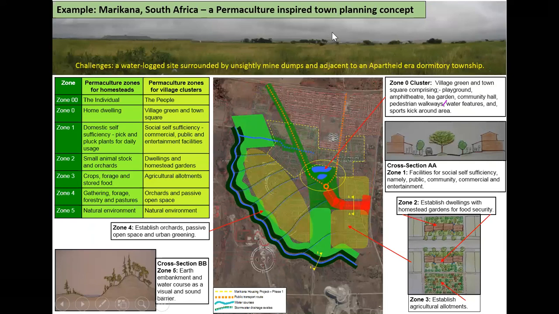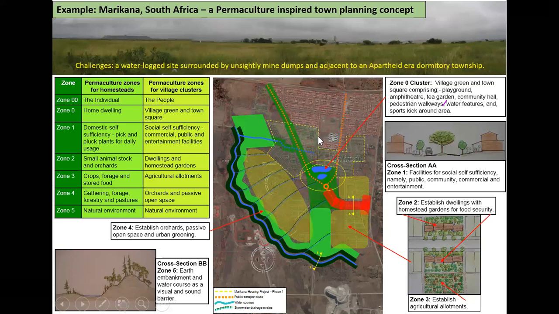The challenge with the site is it's flat as a pancake, it's waterlogged, and it's surrounded by very unsightly mine dumps and mining operations, and it's right next door to an apartheid-era dormitory township. That's what you see on the top of the site here.